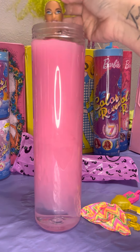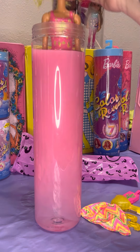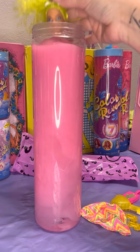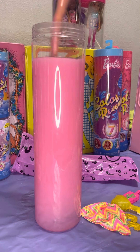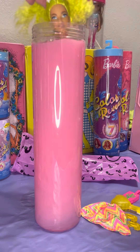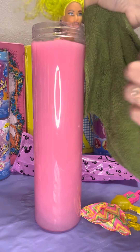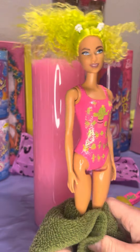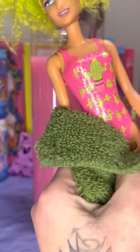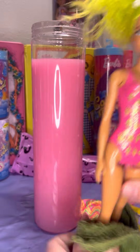Sorry, miss — didn't mean to blind you there. She got a cactus bathing suit! Ready? One, two, three — she's fully dunked. Nope, she still has some paint on her. I usually just have to wipe off the excess paint. This is our doll. She has a very glittery cactus bathing suit — definitely goes with her hair. Let's get her all dried off and then we will get her outfit on her.